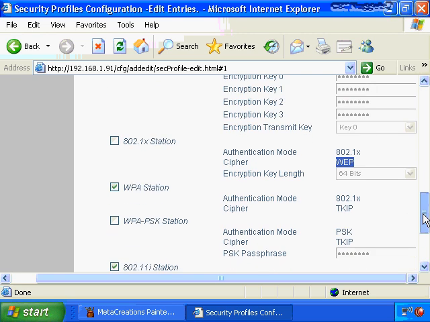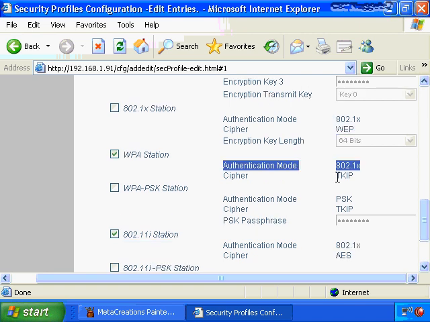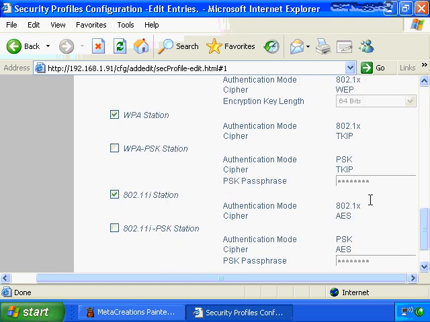I'm going to use that in conjunction with 802.1x and TKIP. And here's the option for WPA with a pre-shared key. And I also have a station that supports 802.11i, or again, WPA2, and we see that the authentication mode for an 802.11i station is 802.1x, and the encryption method is AES.